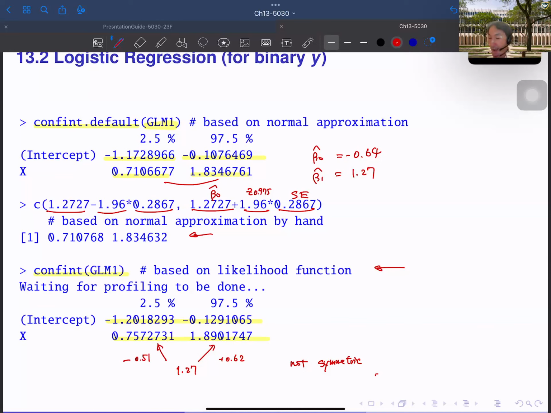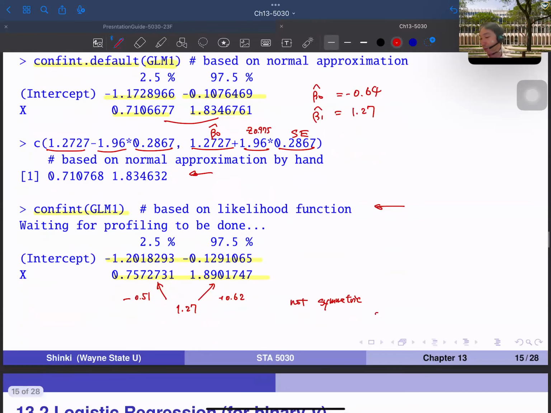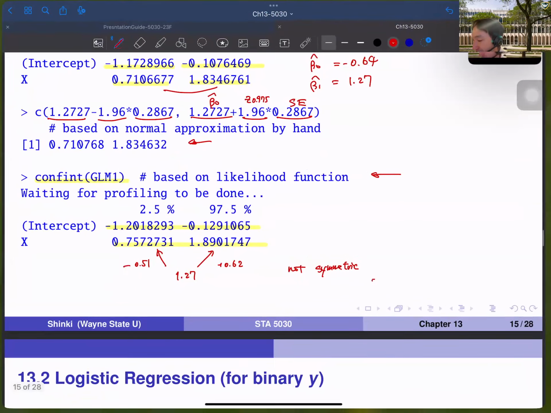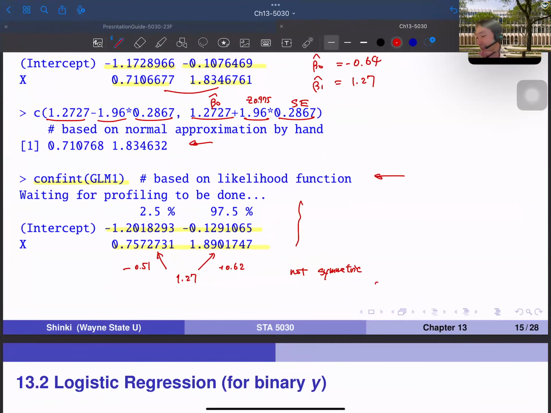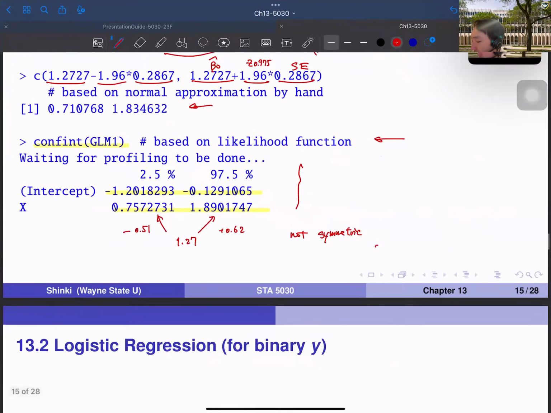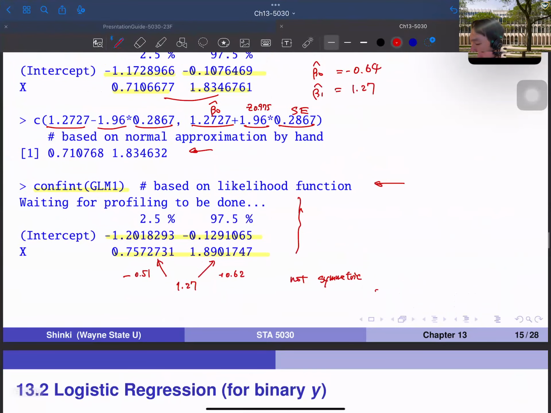So that can happen, and that situation is more realistic, and it reflects more information. So basically, a similar thing happens. So this is the estimate. For logistic regression, it's not a very similar example, but still something is not centered at the best estimate. So that is possible. Yeah, good question.